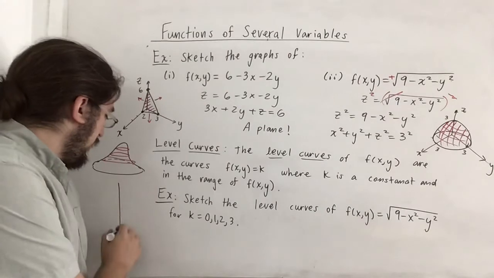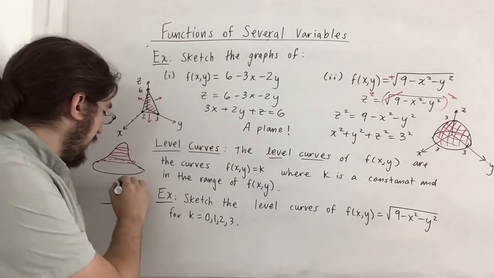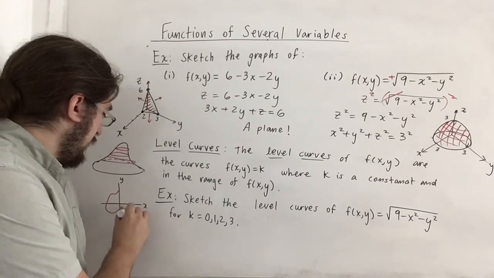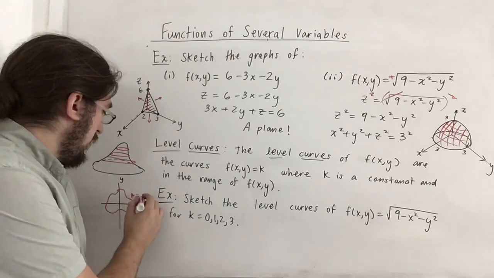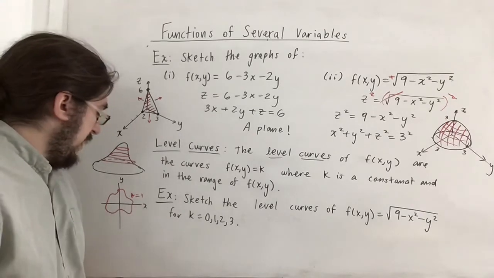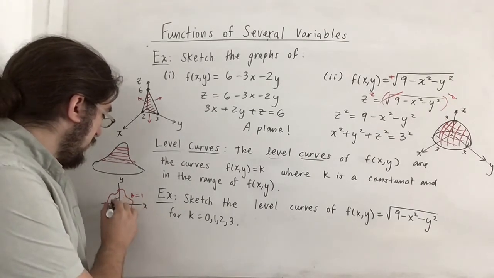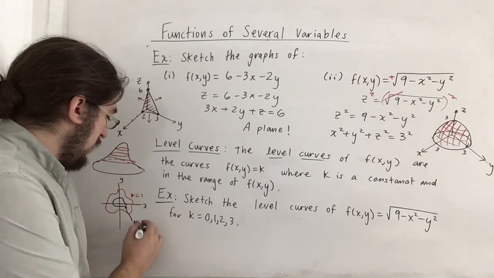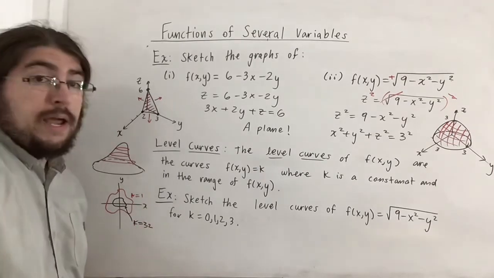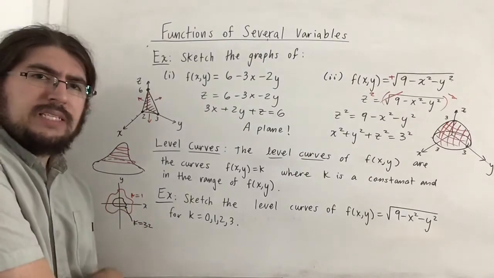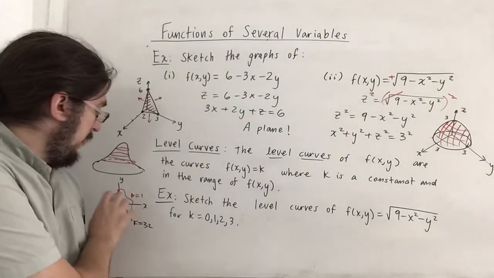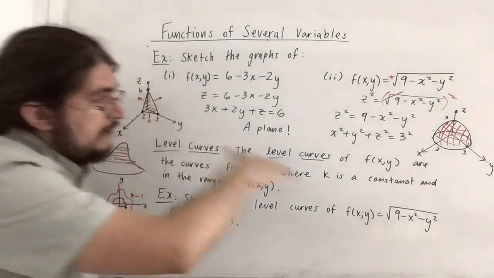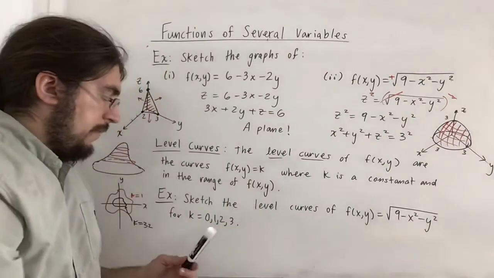Seen from above, here you'd have the xy plane, and then the curves would look something like this. So you may have something like that for k equals a certain value, and then for a different k value, you may have something else. So for all we know, this black portion here is k equals 32, which implies that it's way higher than this black curve. So it gives us an idea as far as depth goes, where these k values really represent in the z dimension. So it's a way of describing this idea here. So let's see if we do it with this one.